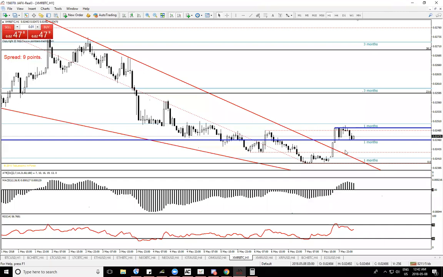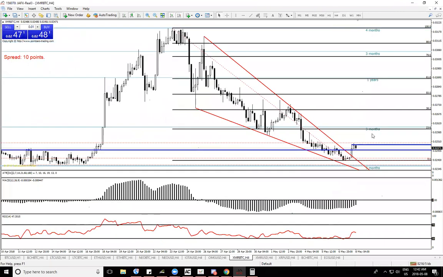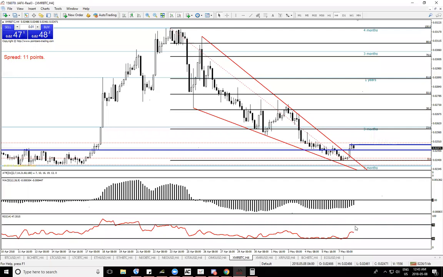But in this case, it looks like a pole trade. So next target would be around here, the area of the 236 fib and the 3-month PSR. If we go on the 4-hour, this is the correct area as well. But after that, this is your wide open space. This is your low hanging fruit. By then we'll have to reassess, see if we have divergence, overbought territory, things like that. But this definitely looks good.